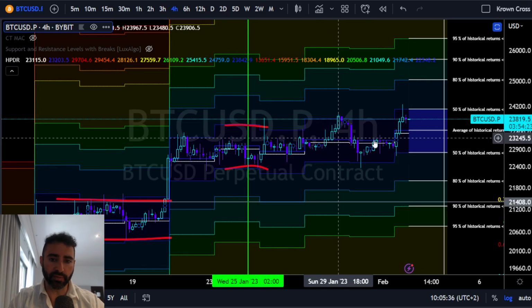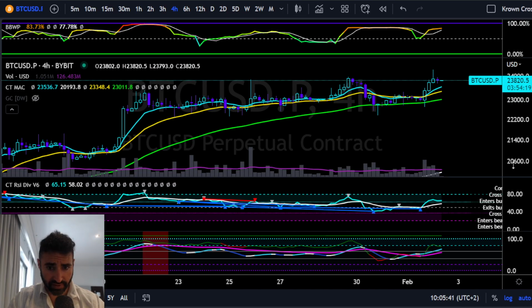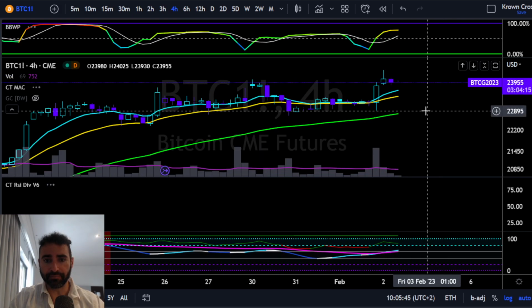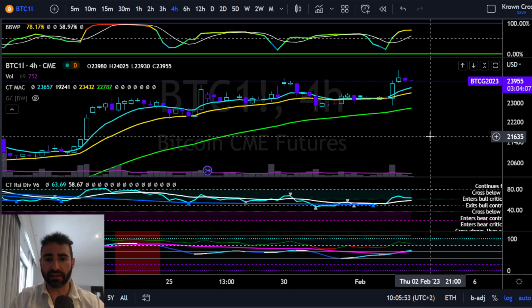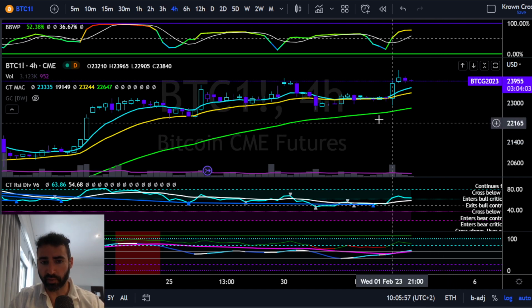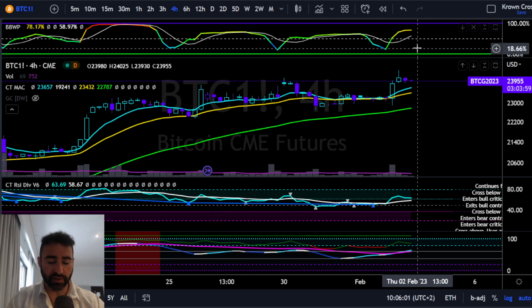Until then, short term, the best that I can do is just look at this data over here, which says a little bit of the same thing in the short term: sideways and up, with an invalidation basically below about, on CME, 23,000. What is this, like 23,200 or so? If you see something like that violated, then probably coming back down at least to the range lows, similar to what we saw the other day. Then you've got to play the game of, is this a break or not?